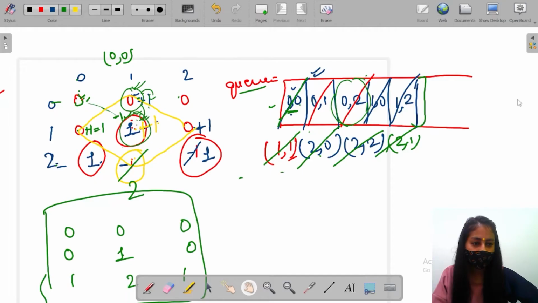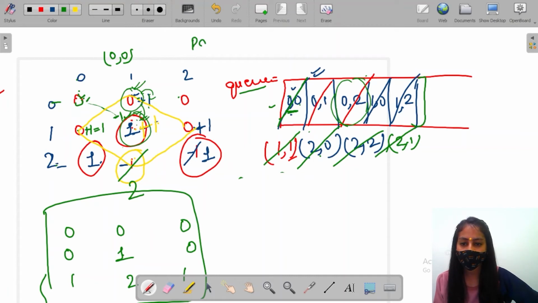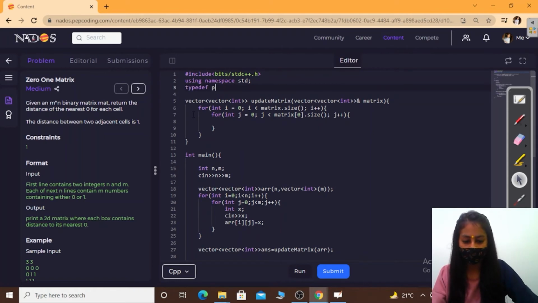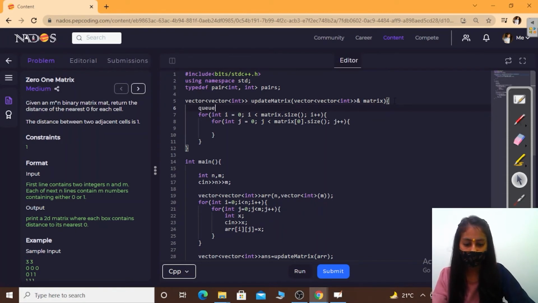Since we are using a queue here, we have to create a queue, and we are adding both the row number as well as the column number. So we can use a pair class where the first value is going to represent the row and the second value is going to represent the column, right? So let's use that pair class. Both the row and column are of integer type and let's name this as pairs, right? So also we need a queue of type pairs. Let's name this as queue, right?